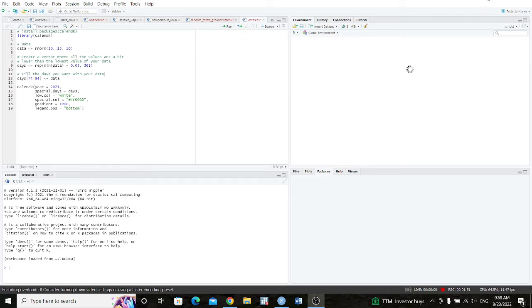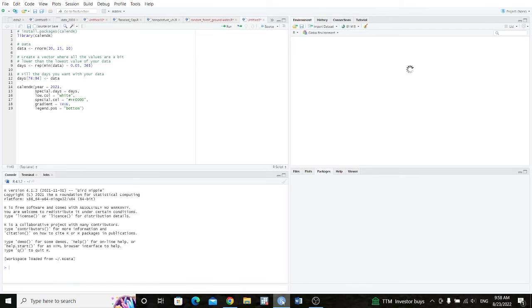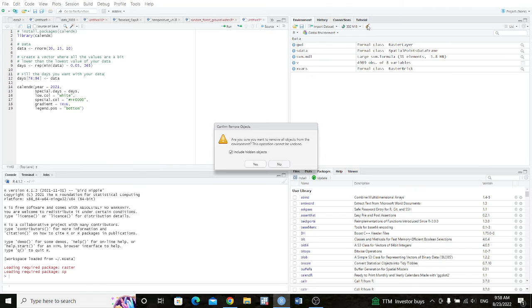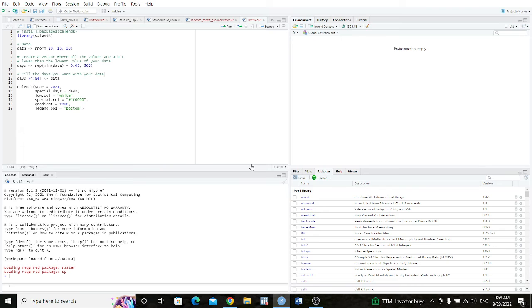So if we want to see the R, then we will find these four segments of R. In most of the cases, if you are using R for the first time, then you will get only these three, this one and this one. So this part will not be there in the R environment if you are using it for the first time. So we have to understand the activities of all these four panels first, otherwise it will be difficult for us to understand the processing of the R software and how to run any code.